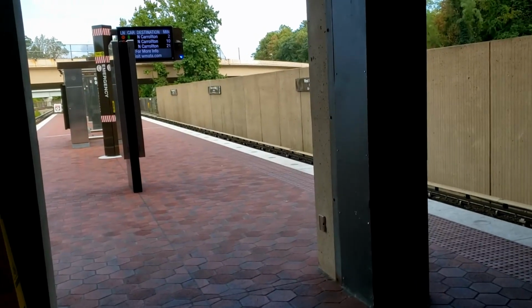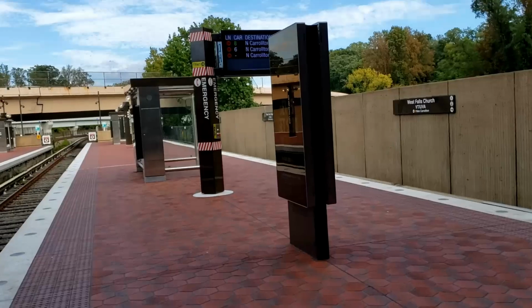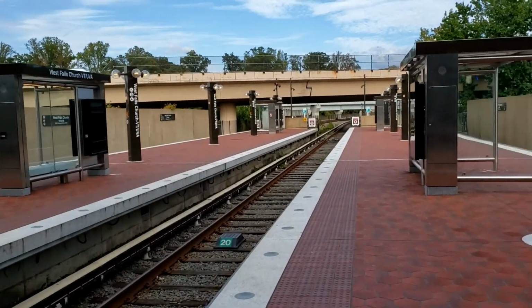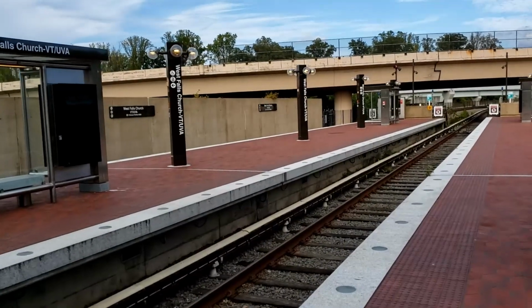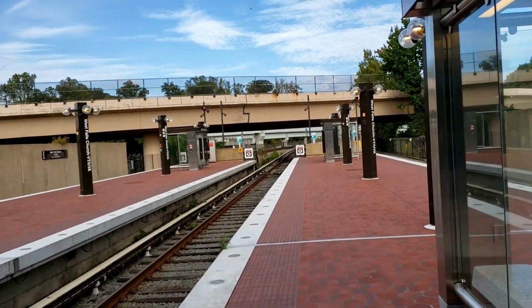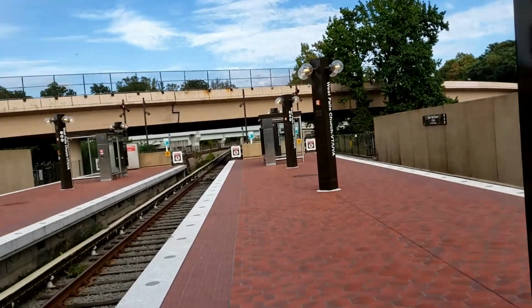Okay, now that there's no train on the middle tracks, we can get a better view of the station here. I do want to point out this is very unusual, not just in DC, but in most metro systems outside of like Spain. Even then, in my experience, trains boarding passengers from the middle track don't do the Spanish solution anyways. So, I guess even that's a bad comparison.